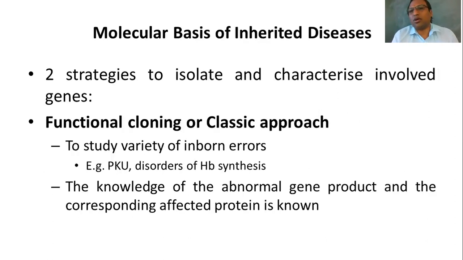So the molecular basis of the inherited diseases, if you see, there are two strategies to isolate and characterize involved genes. The first one is the functional cloning or classic approach. That is to study the variety of inborn errors like PKU or disorders of the hemoglobin synthesis like anemia and other things, where the knowledge of the abnormal gene product and the corresponding affected protein is known.